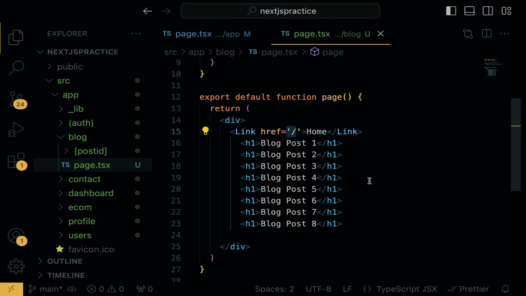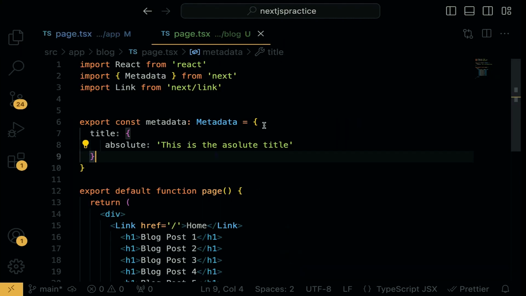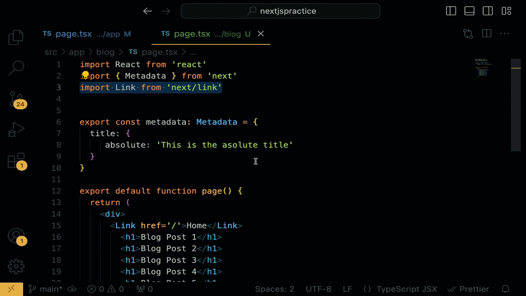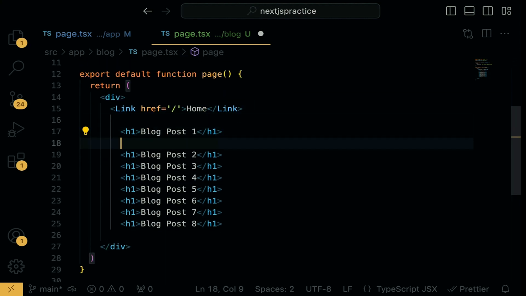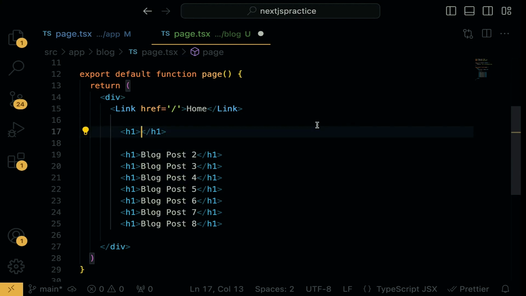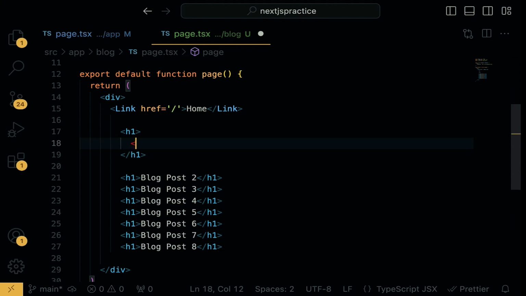So within the blog page, what we have to do now is to implement the dynamic route. We already imported the Link at the top. So right here, what we should do is simple. Highlight this guy and then cut it off, which is the inner HTML text. And then we are going to have a Link like this.